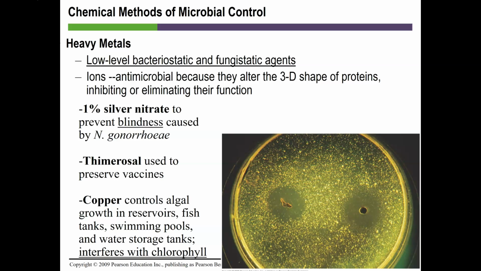Thimerosal is a mercury-containing compound. It's included in a few vaccines, but not vaccines for children. This compound was the basis of a lot of controversy surrounding vaccines. The concern was especially great for childhood vaccines. While there was not scientific evidence to support the concern, out of an abundance of caution, vaccine manufacturers removed this preservative from childhood vaccines, but it is still included in a few adult vaccines. Thimerosal is included in very low quantities, not enough to actually be toxic, but because of the controversy and the concern for children, it has been removed.